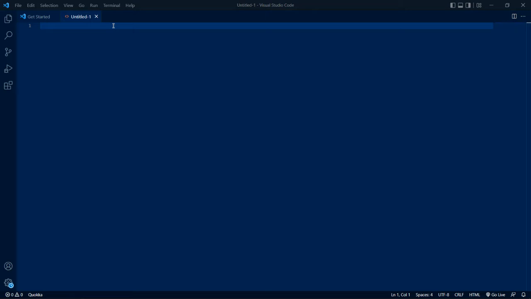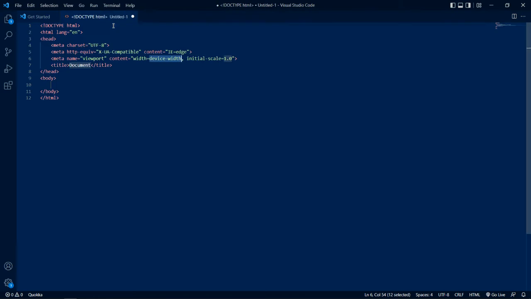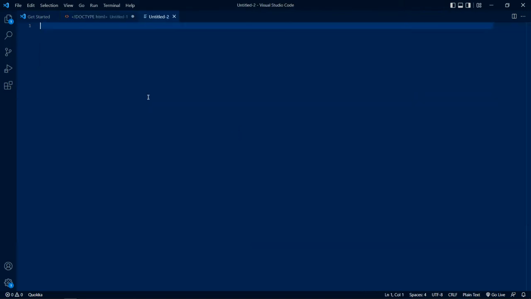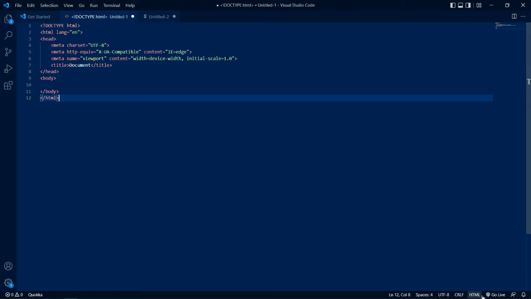An example is, let me just do this, and click enter. It knows what this is. Immediately it renders it for me. Don't bother yourself about what this is for now. But what I want to show you is, let me do another one. So this is a new page, and if we click on that same thing I just did and click on enter, it's just going to keep going. It doesn't understand what we're asking it to do. You understand? So always set it to HTML down here.